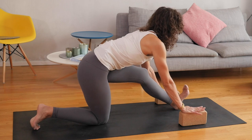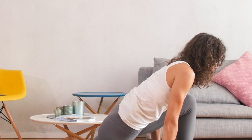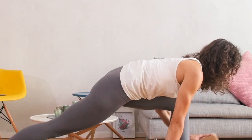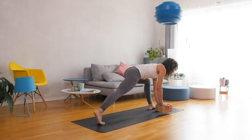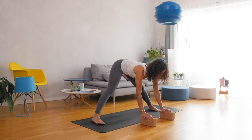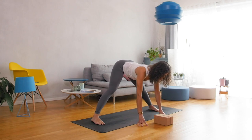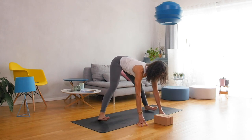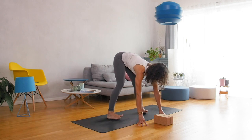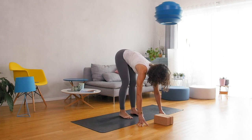Good, now slowly bend the left knee, bring the weight forward, lift up the right knee. And now bring the hands over to the right side of your left foot and just start to walk around 90 degrees to the right again. So you're back to facing the long side of your mat. You can just leave the blocks in front of you, bring the fingertips to the mat and slowly bring your feet towards one another until you find a hip width stance.